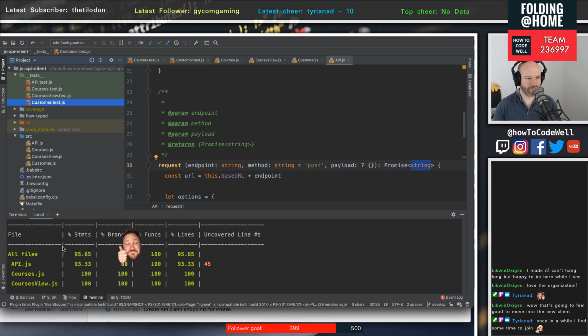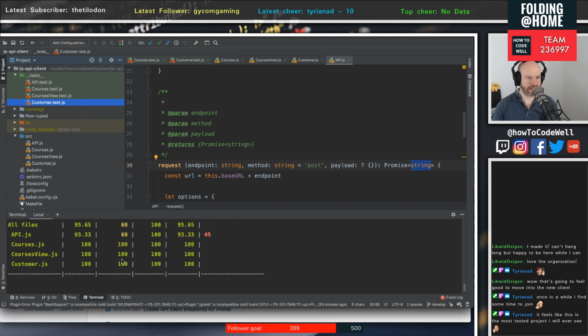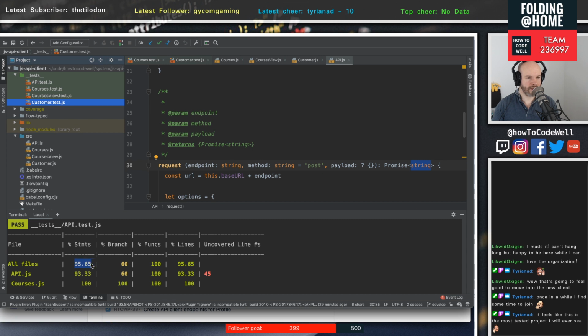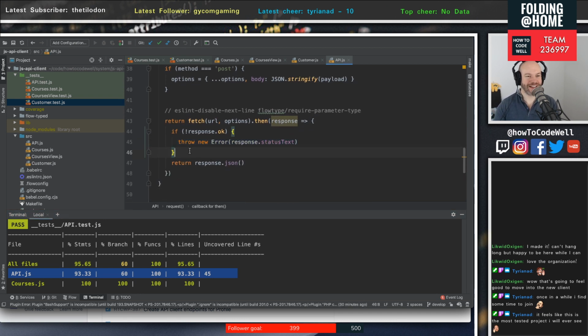And here I can see that we've got some code coverage. So these are running all the APIs, and we can see that it's at 95%: 100% on the functions, 95% on the lines. The uncovered line here is line 45 of API, and that is this one. So I haven't yet been able to test whether or not there is a problem. I've only been able to test for successes rather than failures. So that would be something to look into at a future date, I think.